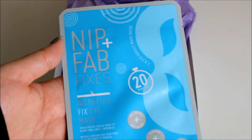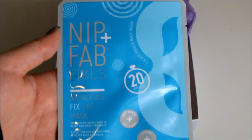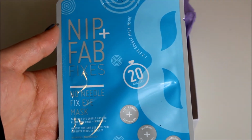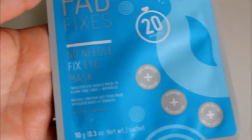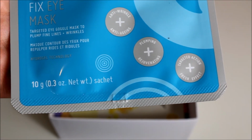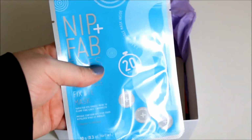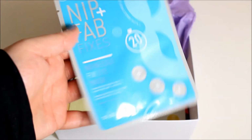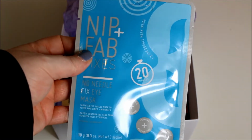Second one is a brand that most people will know. I've used Nip & Fab's products before, especially the glycolic pads. Use them a lot. So this is Nip & Fab Fixes No Needle Eye Fix Eye Mask. Targeted eye goggle mask to plump fine lines and wrinkles. I don't really have fine lines and wrinkles, but I'll still try it. Really like the packaging as well. It's the second one where the packaging is nice and it's not a massive item, but then again it's just an eye mask. But never seen any of these sheet masks or eye masks by Nip & Fab before, so I am really looking forward to trying that one.